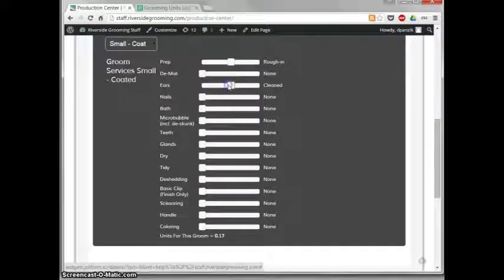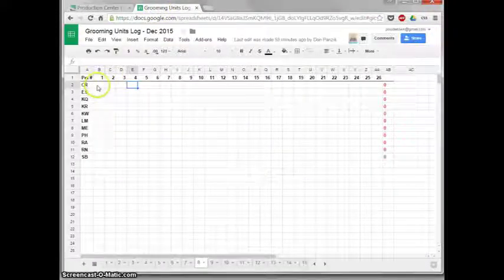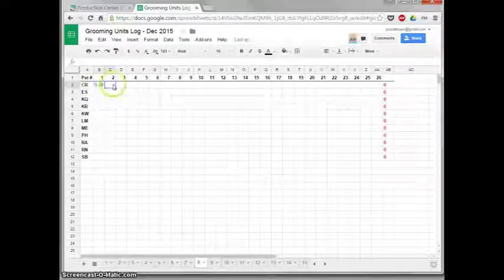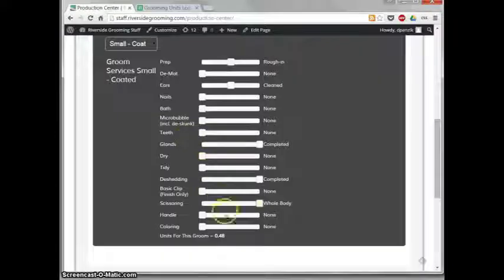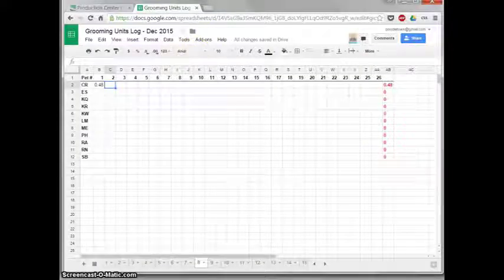So I'll just randomly select a few different things here. Let's say we did the glands, this person did this, and this person did that. So that would be 0.48 points for that particular one. And let's say, for example, that was Crystal's first dog that day. So she'll just go 0.48, like that. And then she'll go to the next space, and she'll calculate out her next one, etc. So that's basically how you're going to add your points up. And now you can see, over to the far right, it gives you your calculation total for that day.